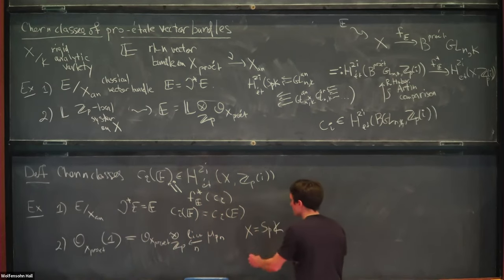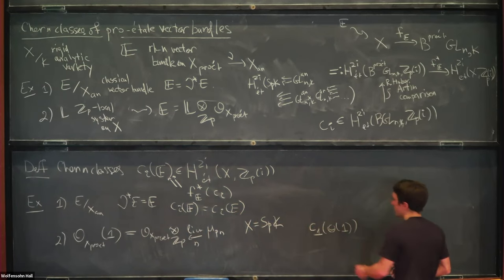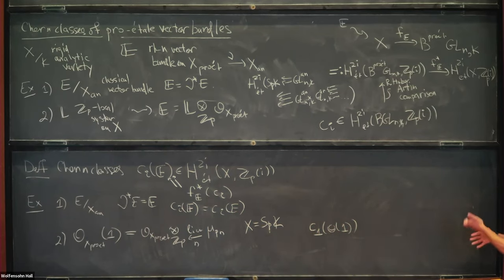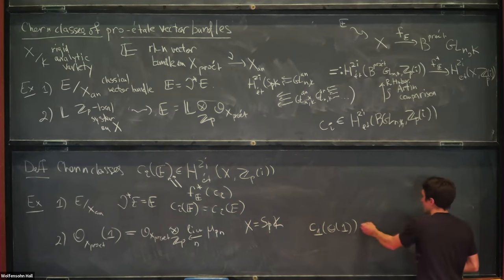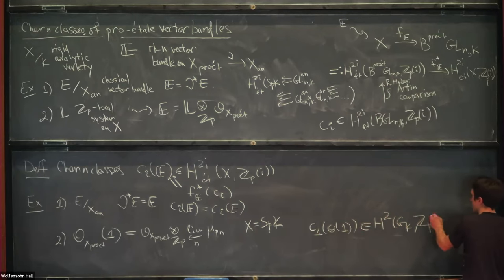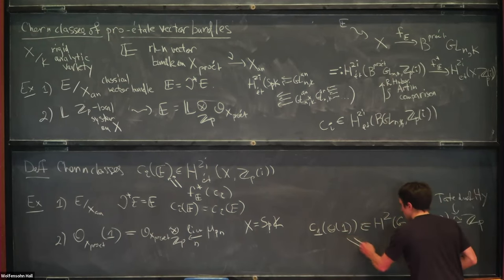So then this construction, it's a rank one bundle. So the only interesting Chern class is the first one. So it gives me some class in second étale cohomology of this point with coefficients in Z_p(1). But again, it's crucially a non-algebraically closed field. So it's a class in second cohomology of the Galois group with coefficients in Z_p(1). And by Tate duality, this is canonically Z_p. Right, a Galois group has cohomological dimension 2. And the claim is that this is an interesting non-zero class. And I think under this identification, it's equal to the degree of my p-adic field over Q_p.